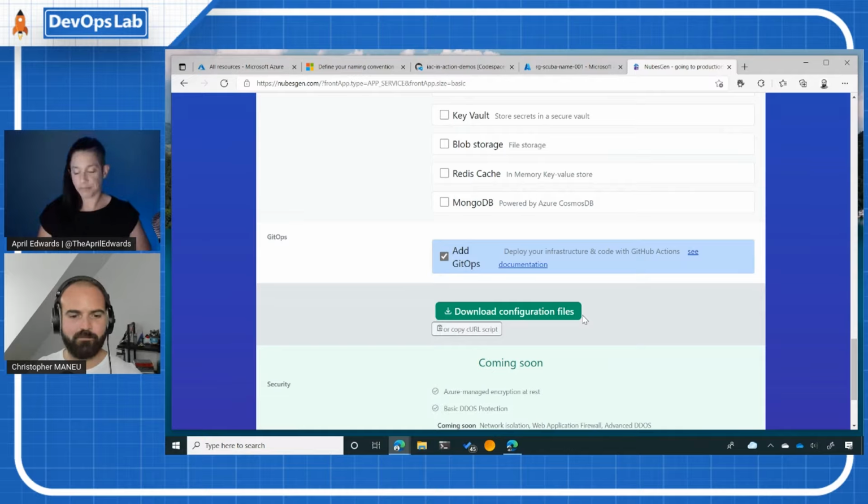Awesome. So tell me, we've gotten started, we've downloaded a template, what's next? What else can we do with NubesGen? Is there anything else we need to know about? Any best practices we want to start out of the box with? Because I think a lot of the time when we get started on a project, maybe there are some best practices or some tips and tricks you can help us out with.